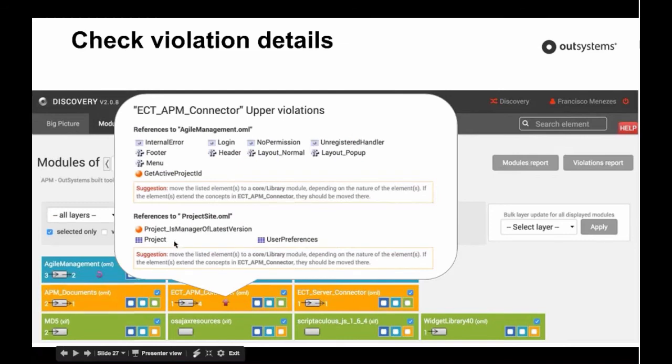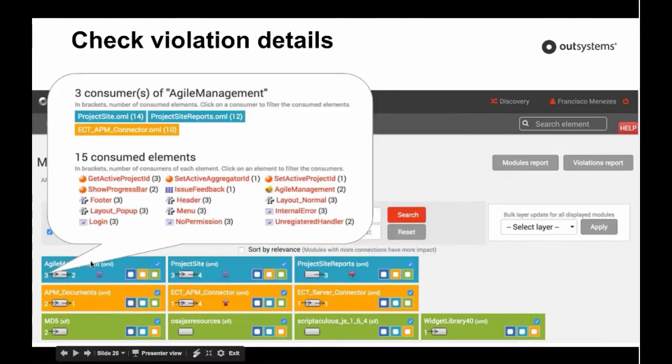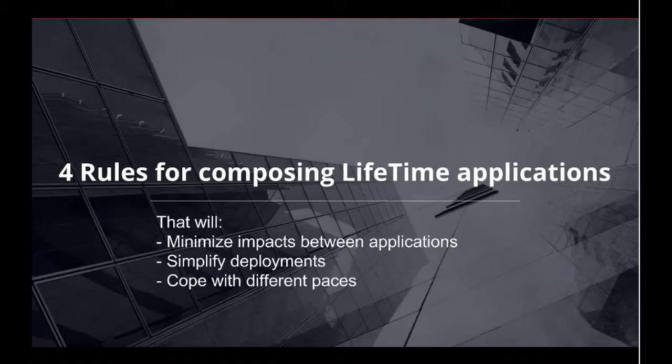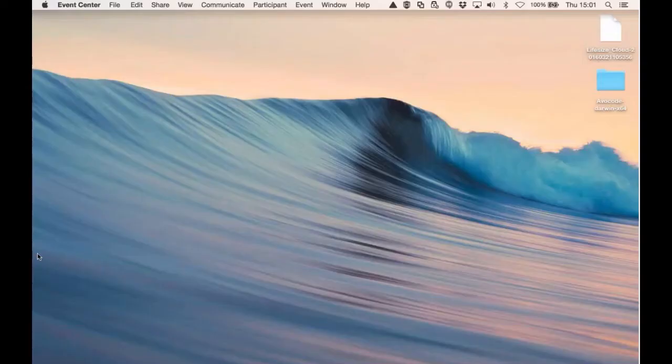Okay, so you can either analyze, like I showed here, who is consuming and what is the service that is being consumed that should not be here, or you can analyze each violation to understand a certain violation. Of course, if you have a cycle, you want to know the details about that cycle, and so on and so forth. So you can actually use the discovery to find a lot of stuff. Let me quickly show you.